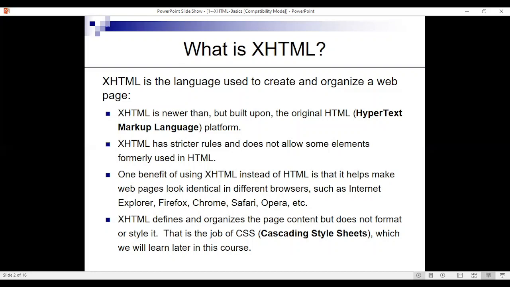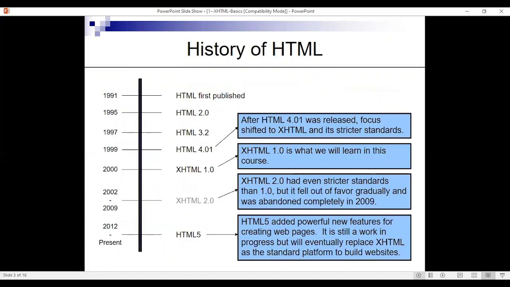Now, to make our pages more interactive, we are also going to understand how to use CSS. And of course, we mentioned JavaScript, just to ensure that you can make it interactive. So the cascading style sheets, we learn them later on, after we have mastered the concept of extensible HTML.